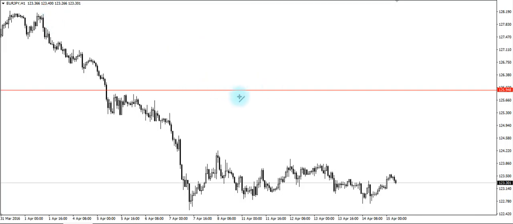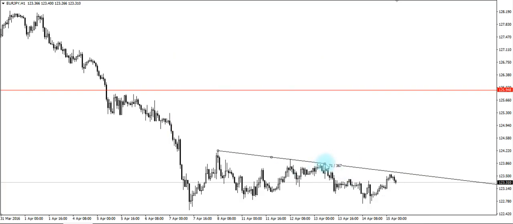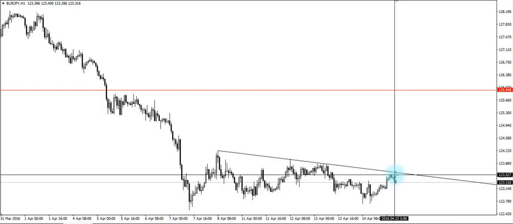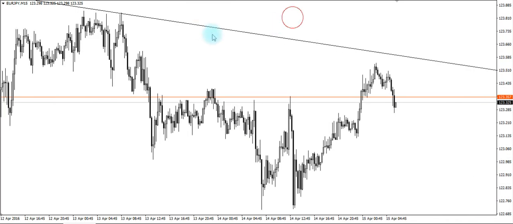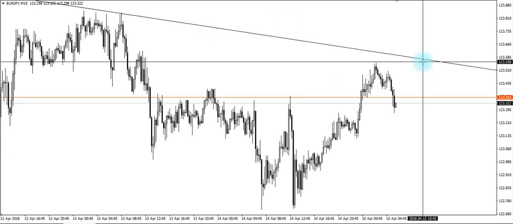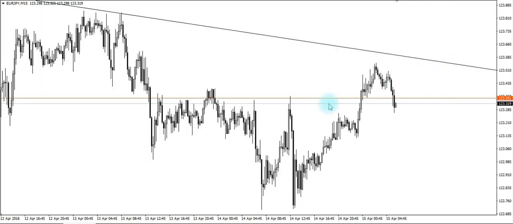We can see the price has been consolidating, and the price has been resisted by the falling trend line right here. So we can either look for a sell opportunity at current price since it is already at the top and starting to fall, or we can just wait for the price to retrace again further back to the similar level, and hopefully it touches the falling trend line, begins to fall, and then we can look for the sell opportunity again. So that is for the euro against the Japanese yen.